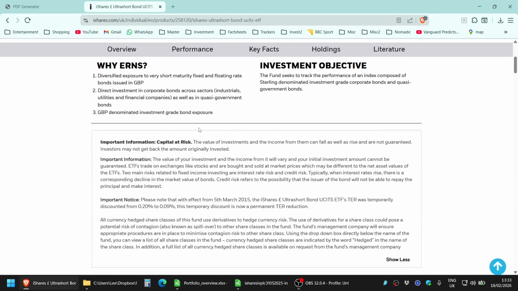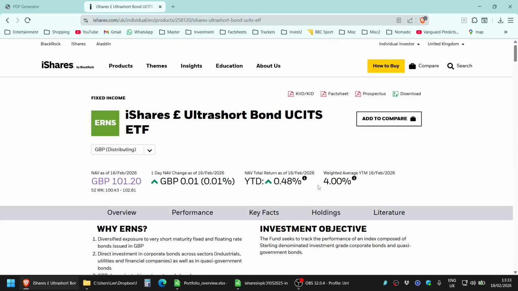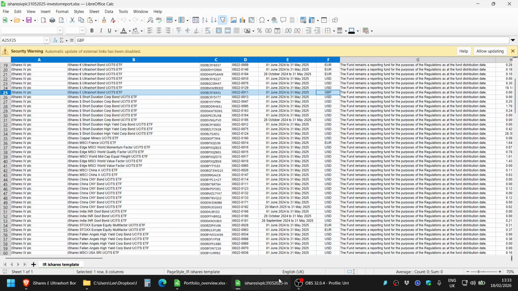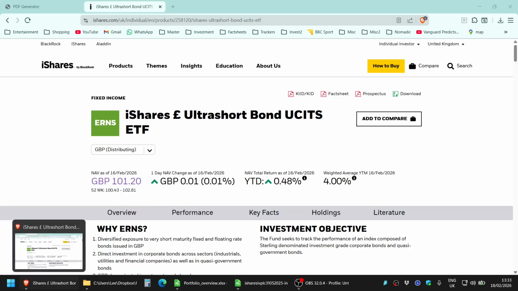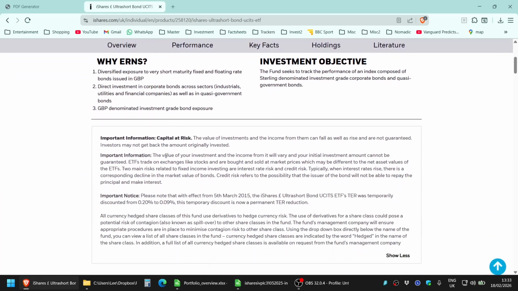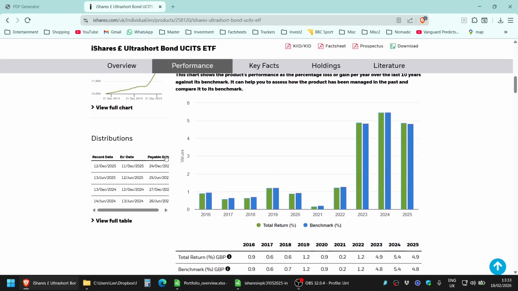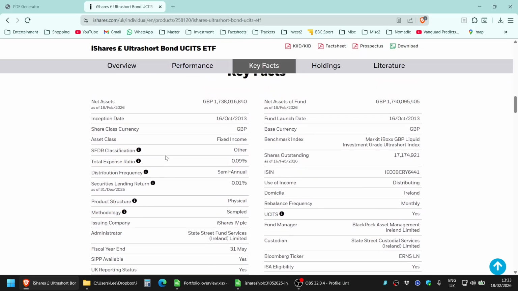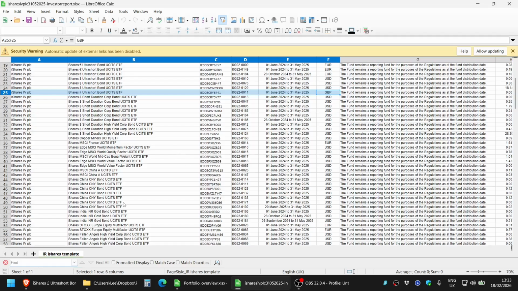So I think what I do is, the ISIN is like an identifier for the fund. I think we can see it in the spreadsheet actually. I think this column C is the ISIN. I might have got the acronym wrong. Where is it? Here we go. Key facts. There we go, ISIN. So I would just copy that. Find, paste. Let's have a look at the number actually. Have I guessed right? IE00BCRY6W64. Yeah, I've guessed right.